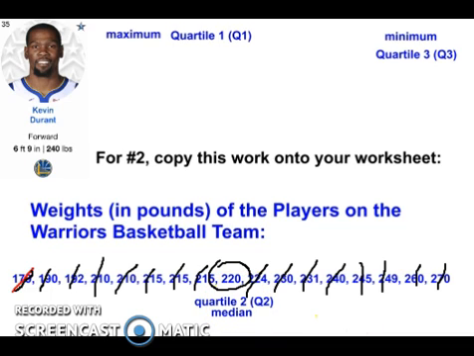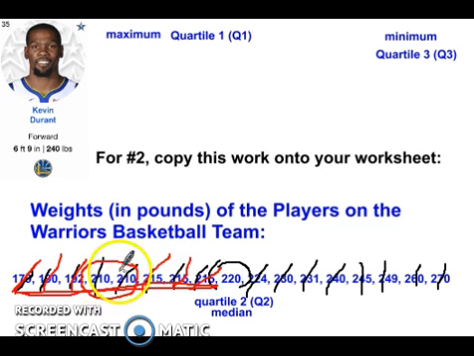Next, what I'm going to do is I'll take a different color. I'll use red, and I'm going to find out quartile number 1. And the way to do that is to find quartile number 1, I'm only going to look at these numbers. Okay, not 220. Sorry, let me erase this. Okay, I'm only going to look at these numbers, and I'm going to use my red marker to figure out quartile number 1. So left, right, left, right, left, right. And over here is quartile number 1.